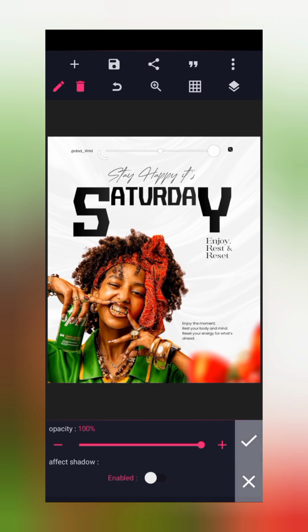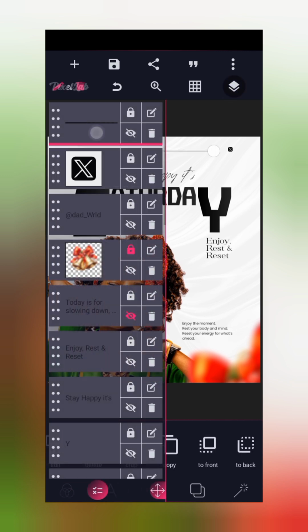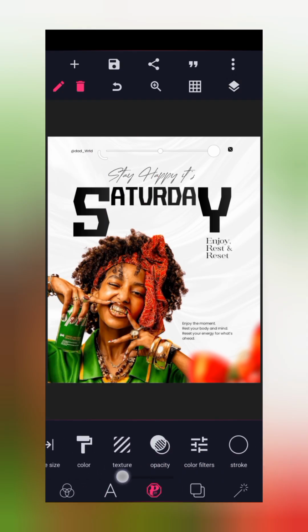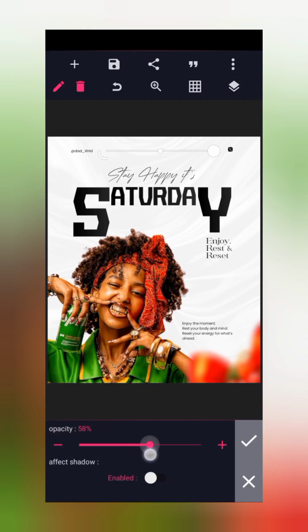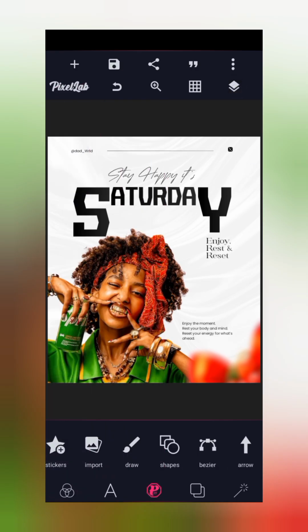So now decrease the opacity. I don't want it to be too visible. Yeah, this is looking good. You see that word, you see the X logo straight up. That's just a function of line. If you've been following the class since the first day, this is another function of line that you'll be seeing. So you can increase the opacity and you have it here. That's it. Then what else should we do?